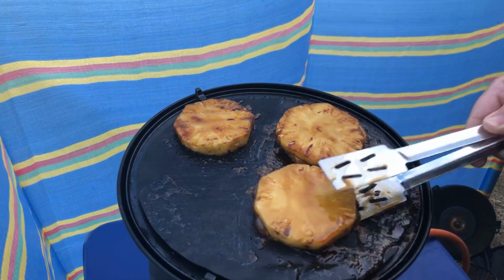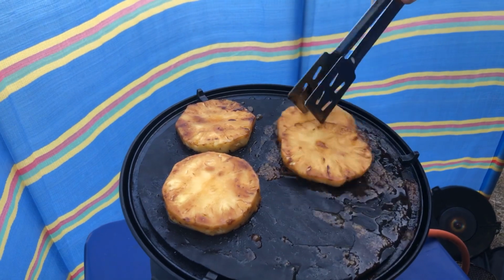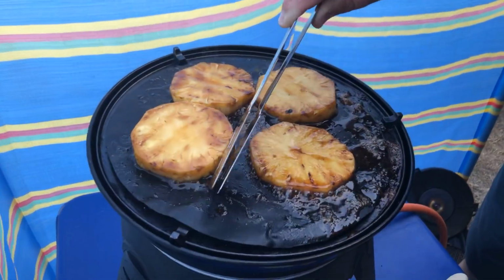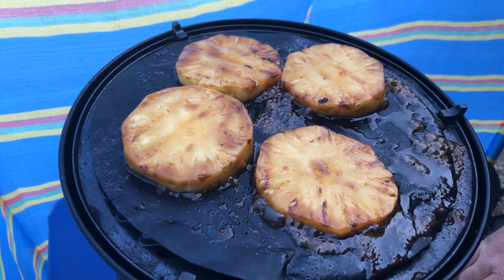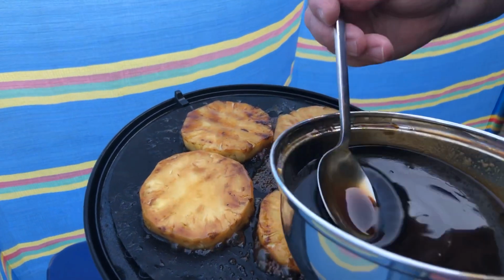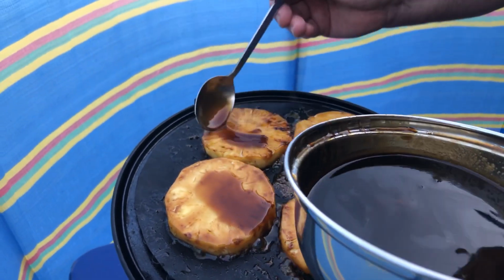Yeah, that's lovely. That's still quite slippery. I'm just going to move these around just to give them a better chance of getting some colour on them. Yeah, a pineapple upside down cake, isn't it? It is, yeah. It certainly has that smell, doesn't it? Yeah. A little drizzle there again on the top. Another drizzle. Another drizzle there.